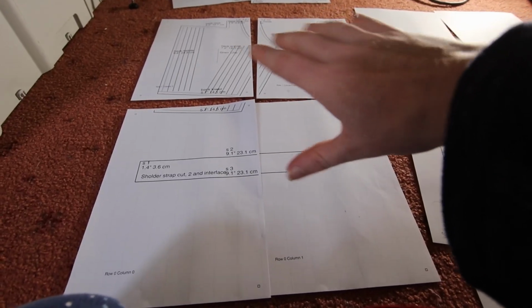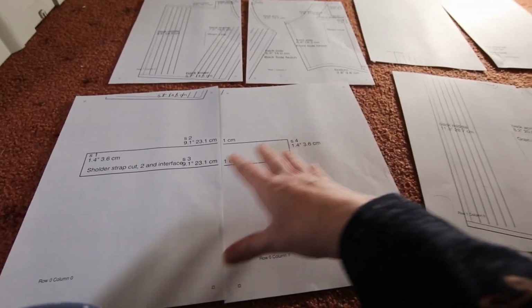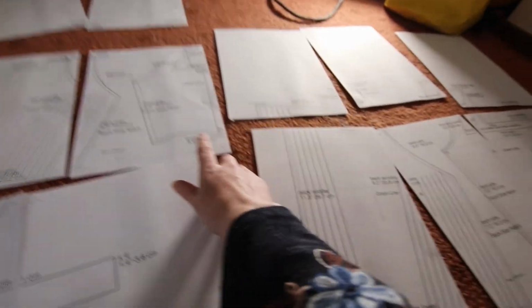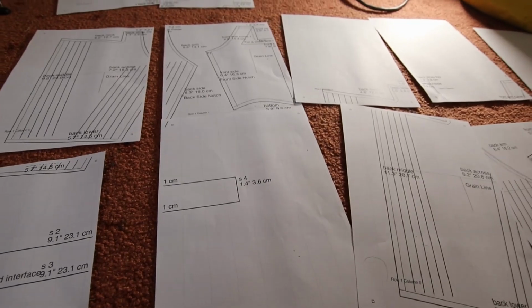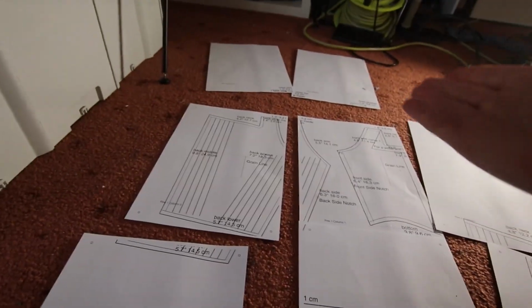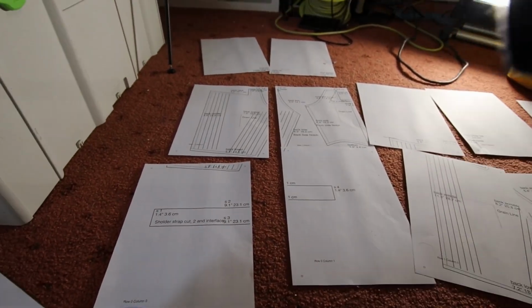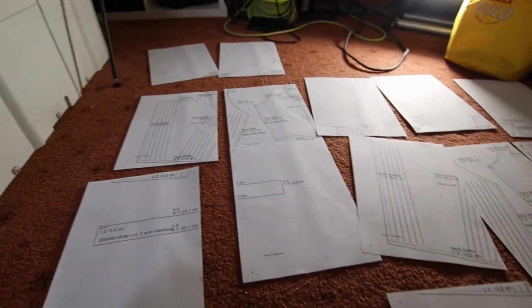This is something that I really try and avoid when doing my own PDF patterns. Basically, I have a blank square around the edge so that you have the space to overlap without the lines overflowing, so that you don't get pieces that just don't fit together. And I'm guessing that's what these squares are supposed to be, that you should line up the squares. But even then, it seems so pointless to have added an extra 2 pages, which I had to go get printed at a print shop because I don't own a printer at the moment. So every extra page, those 2 and the extra 6 plus the 2 sheet pages that I had to pay to get printed. Not happy.